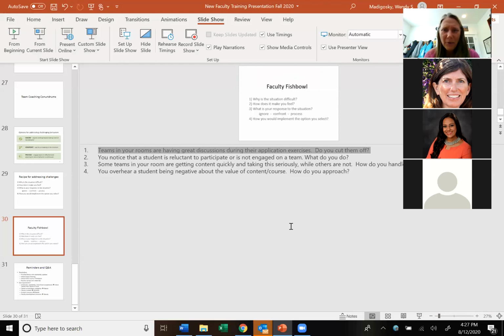Great. Any other thoughts? Yeah, I was going to add that the tools are going to shape how we handle some of these things now, as far as Zoom. But anytime you can bring it back to teaming characteristics, if they are reporting out and you can tell they weren't really well prepared, asking them if they had a timekeeper, asking them what got in the way of them coming up with a cohesive answer, things like that can assist the process for the future.